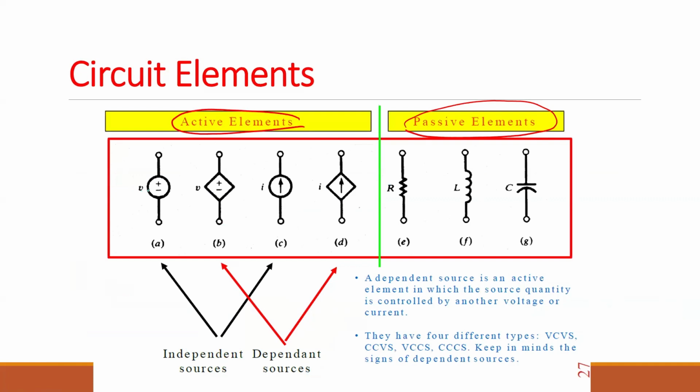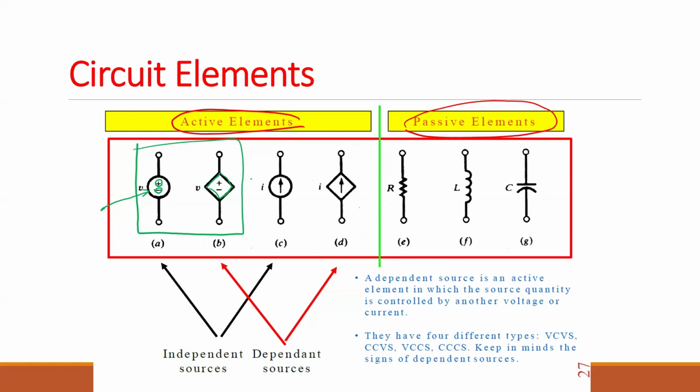So this is when you have something with a positive side and a negative side. This is a voltage source. So you have 2 voltage sources here. The difference between these two is one has a circle, the other one has a square or a diamond shape. Both are voltage sources. However, this circle is an independent source. That means it is not depending on a current or any other thing. It has a fixed value. But this diamond shape is a dependent voltage source. The value of that dependent voltage source is depending on something.